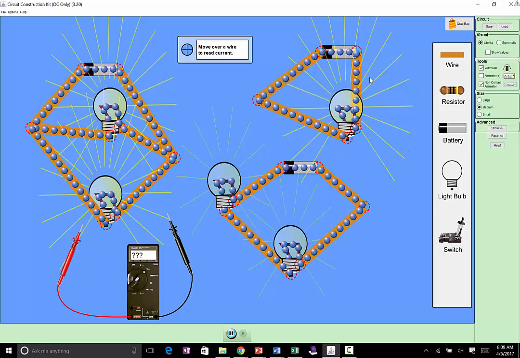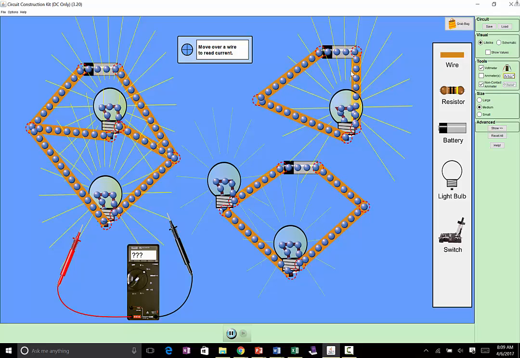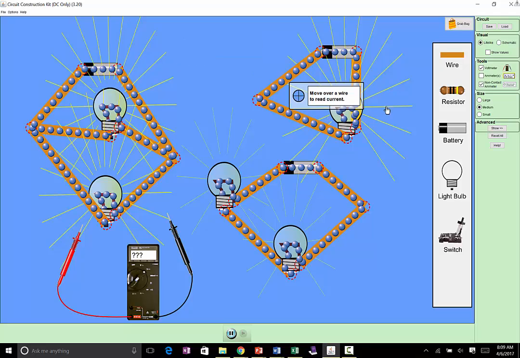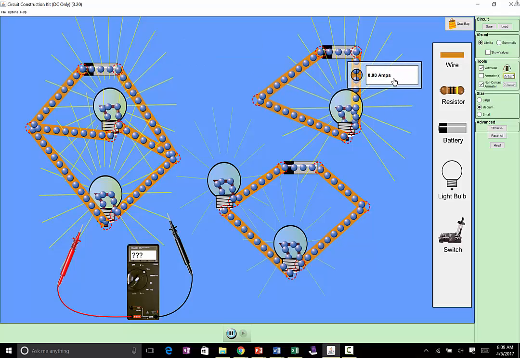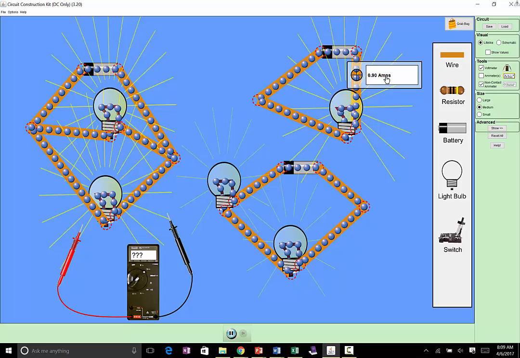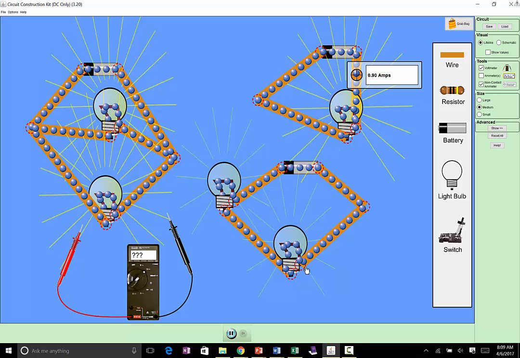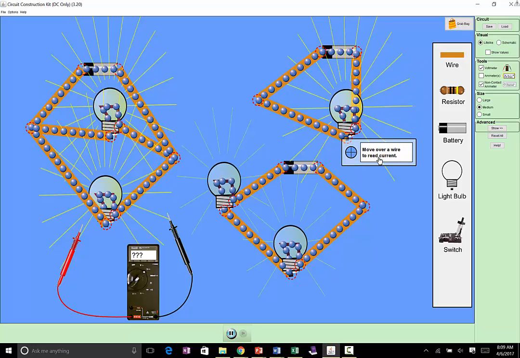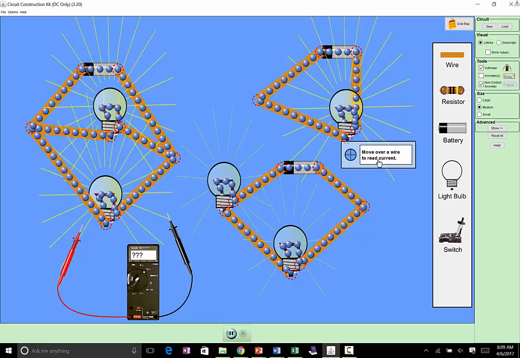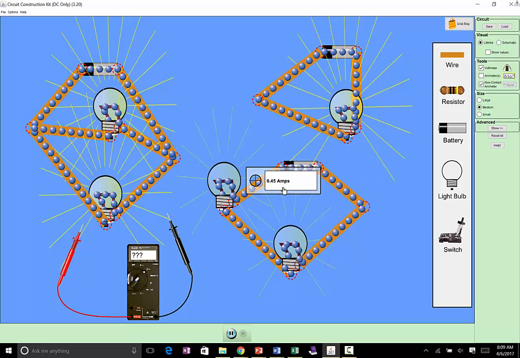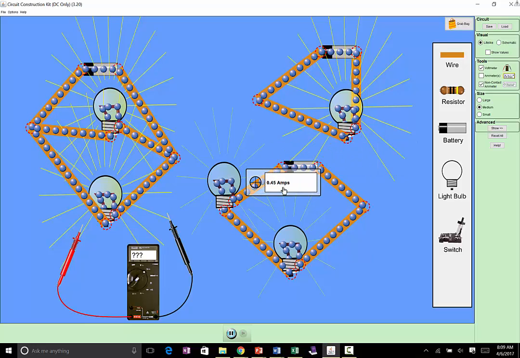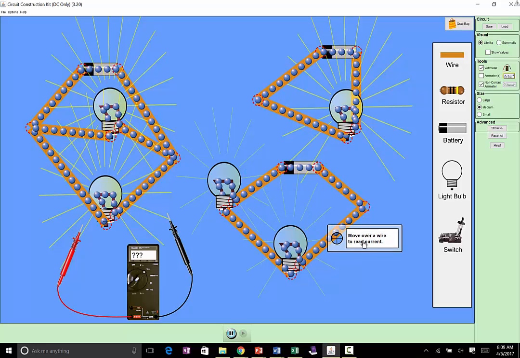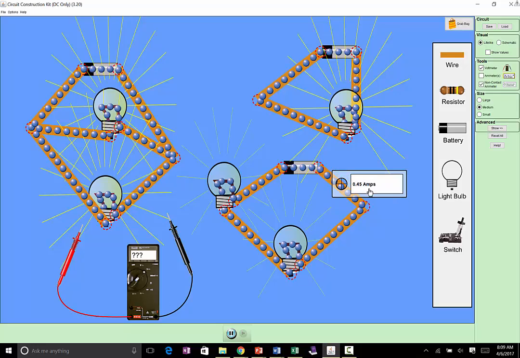So looking at my first circuit here, I've got one bulb in series with the battery, and I've got a certain flow. I can go ahead and put my little amp meter on here. Okay, we've got 0.9 amps of current, so 0.9 coulombs per second. Then I stuck two bulbs in a row. You'll notice the brightness dropped. And now I have two resistors, two obstacles for flow, and now I have 0.45 amps. And I look at all throughout the circuit, and no matter where I look, it's 0.45 amps.